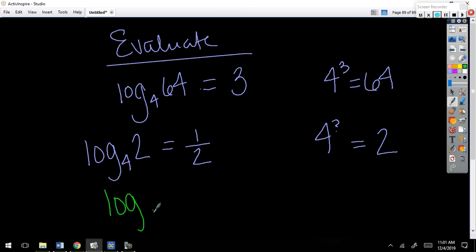Wait, to find this, can you root the big number by this? Not always. It's gonna be a negative. Oh, you got it. How do you know? Because of my homework last night. Yeah, it's -4. You're exactly right, because 3 to the -4 is 1/81. Y'all are too good at this.